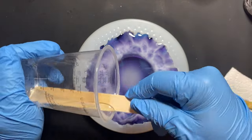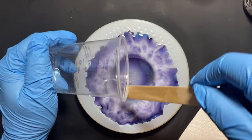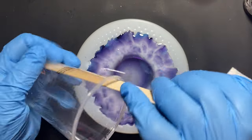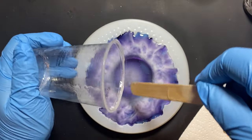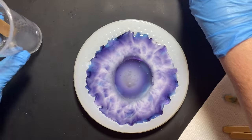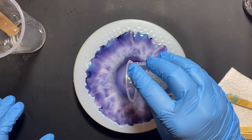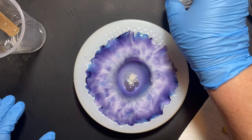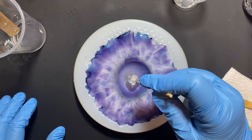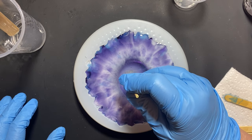I never thought it would happen, and now that it has, I'm going to be worried it'll happen again. Anyway, that is the full 200 mils in there. I'll add my stones — I think these are just perfect because of the way everything kind of matches the Magic Violet really well.